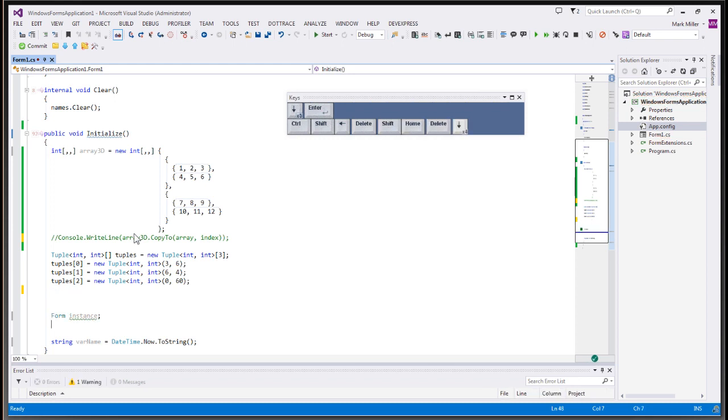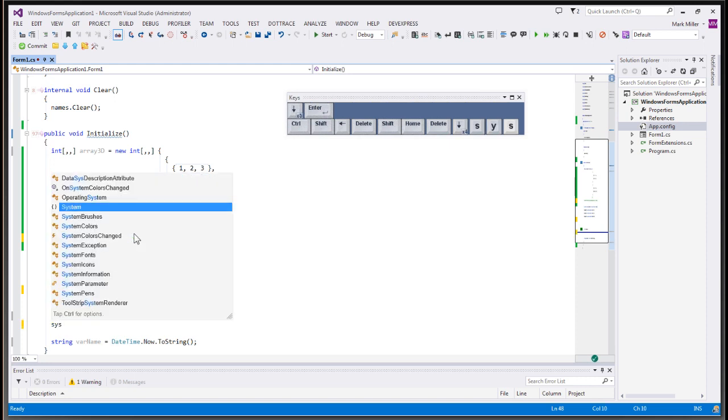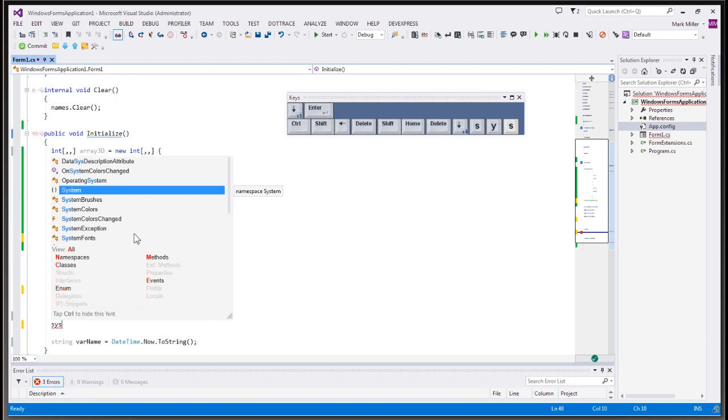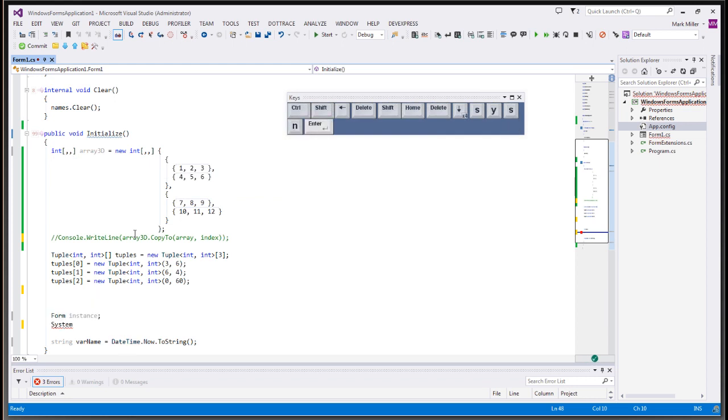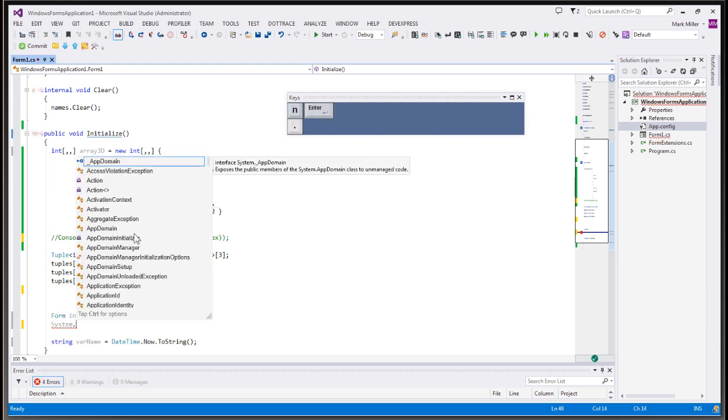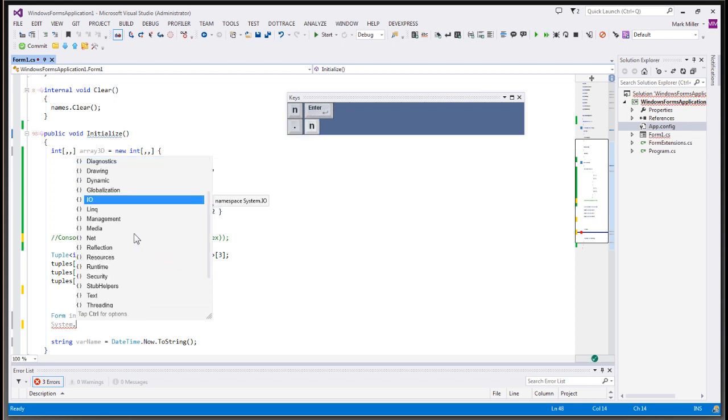Let's go into, if I'm just typing here normally, like say I type in sys, this is what you normally see. You see everything. Again, you just tap the control key to bring up that hint, and now I can choose what I want to look at. Maybe I want to look at only namespaces, and I can see there's System and then dot. Again, I see a bunch of stuff there, but if I only want to see namespaces, I can hit control and then N, and now I'm seeing only the namespaces inside of here.